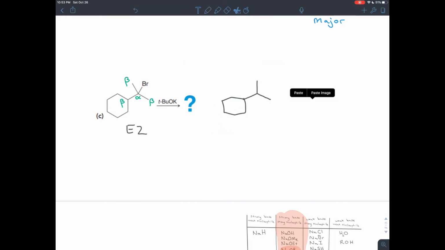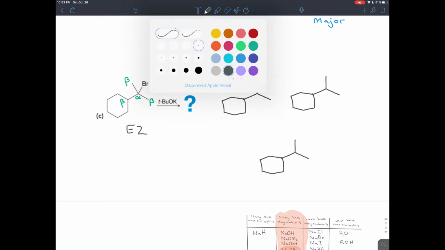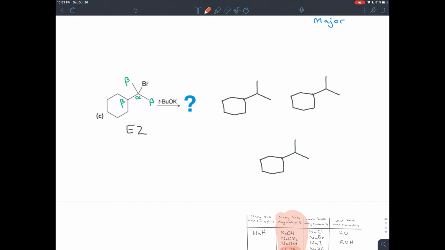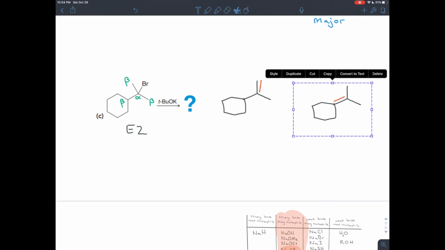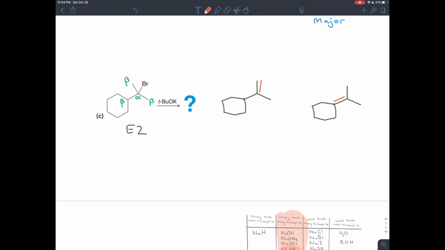So you could imagine having the pi bond go toward the beta carbon on the top. You could imagine having the pi bond go toward the beta carbon to the bottom right. You can imagine having the pi bond go to the beta carbon to the bottom left. Notice that these two top molecules are actually the same. If you take this one and you flip it over like a pancake, you end up with this. So I'm going to erase that since those are the same. And we actually have just two products here.